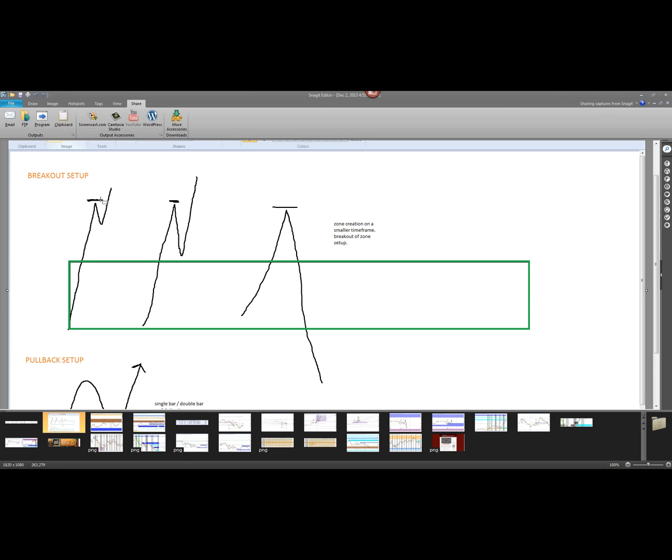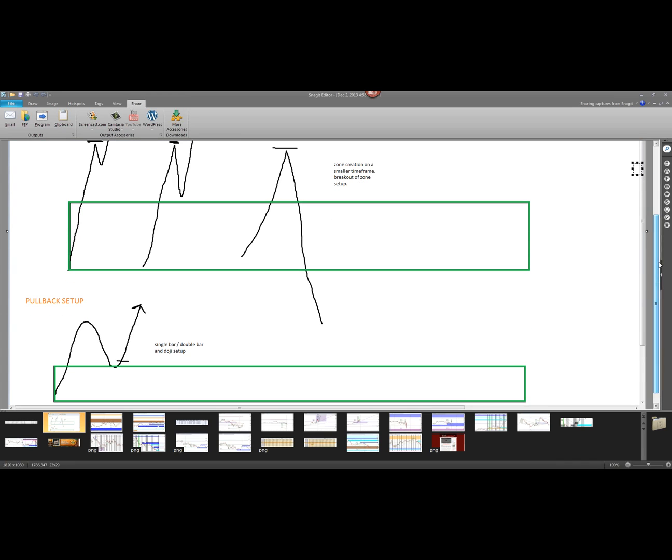We put that line one tick above the high as soon as we see any type of retracement. Now, this retracement could be really small or pretty big, but maybe not quite touching the zone. If it does touch the zone, then that's more of a pullback setup, which is why we have all the logic that we do for the double bar and single bar in golf.